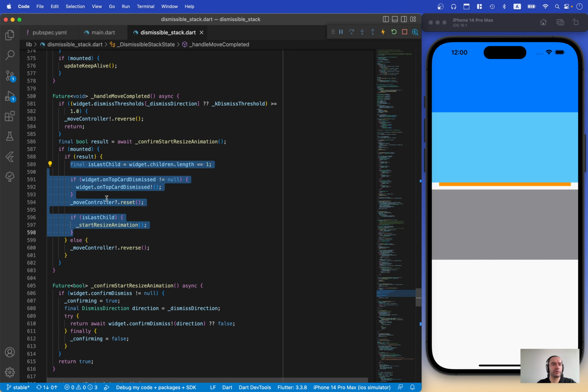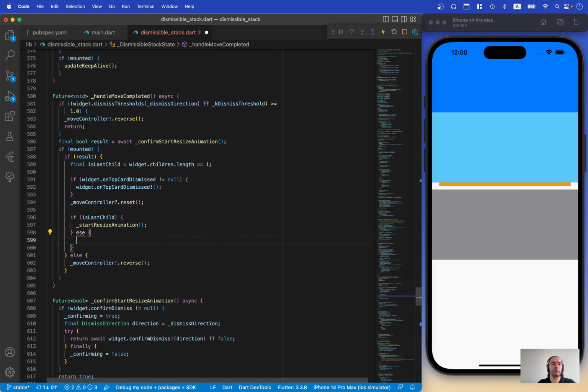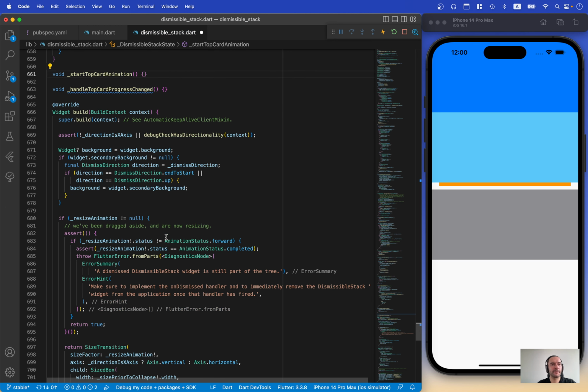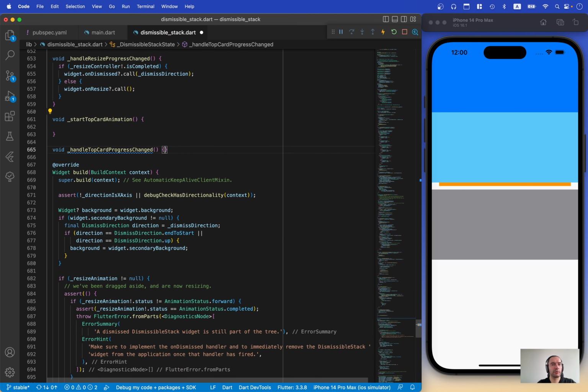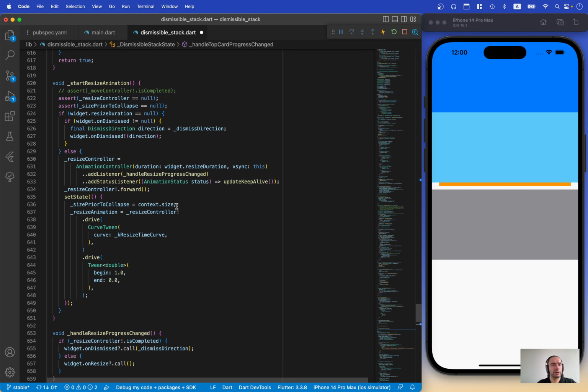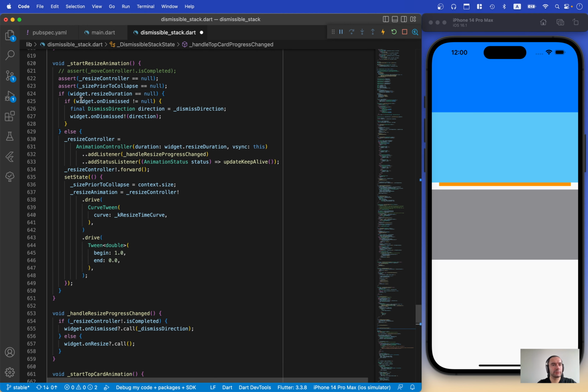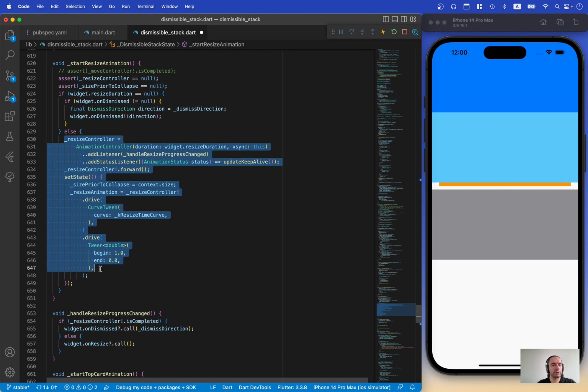We already handled this here, so top card dismissed, move controller reset, and if it was last child, start resize animation. If it wasn't, let's start top card animation. And we can copy this.